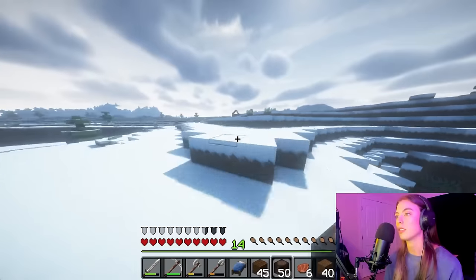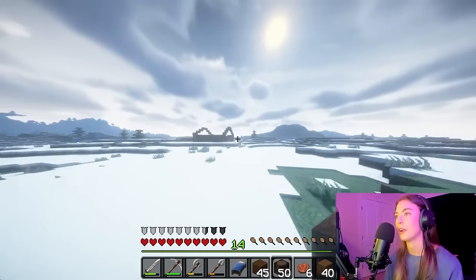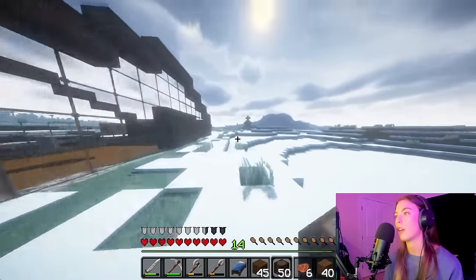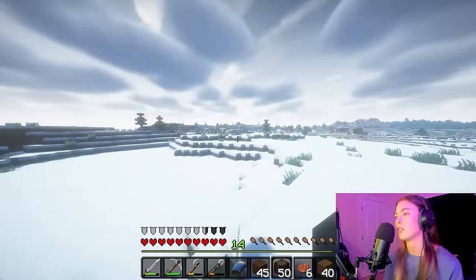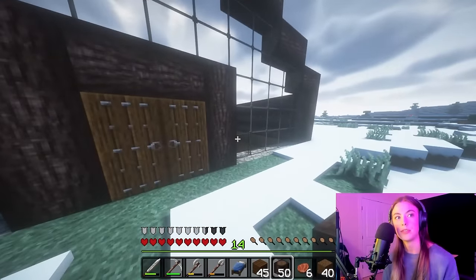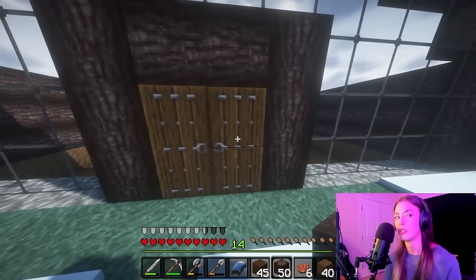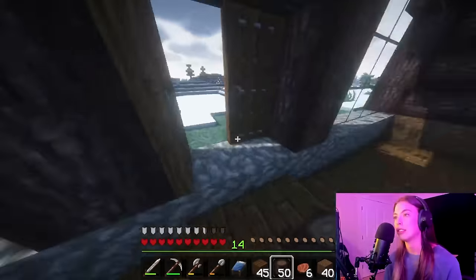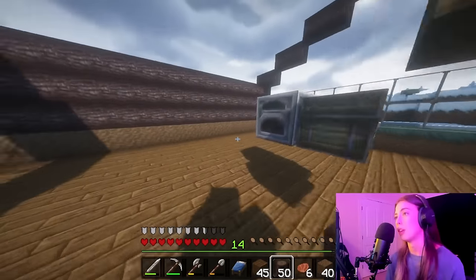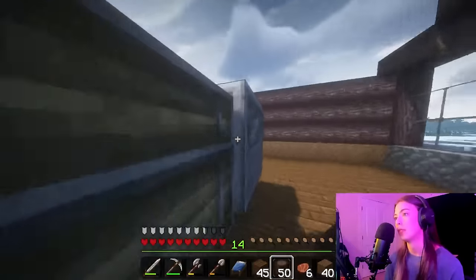Oh, this world is also very, very bright. Snow is so bright. And I believe I've left details for all of the shaders and texture pack. I believe I've left details about those in previous videos. So if you're interested in trying to get that in your own Minecraft world, if I don't link it in this video, it's linked on previous videos.